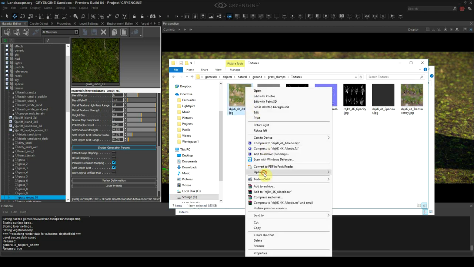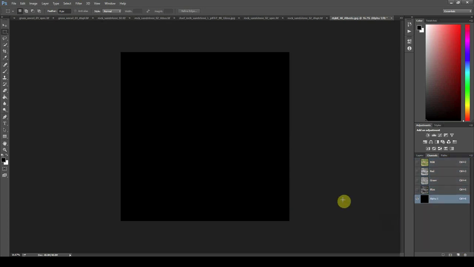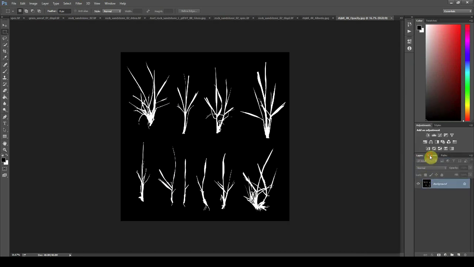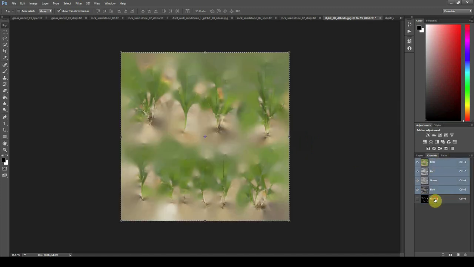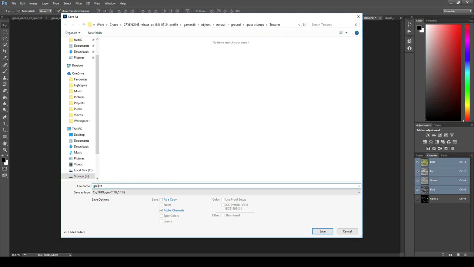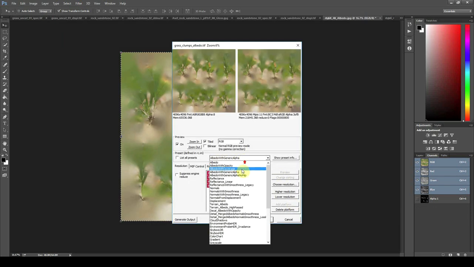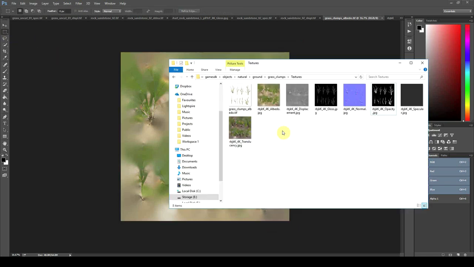So I'm just going to go in and start exporting these maps. I've opened up the albedo, and I want to make an alpha channel for the albedo. And I'm going to put the opacity map inside of that alpha and just copy that in. So albedo, opacity in the alpha, and then hit File, Save As, and we're just going to save it as grass_clumps albedo, and hit save. And instead of saving albedo with generic alpha, this time I'm going to save it as albedo with opacity. That way it's going to take into account my opacity map. So hit OK.